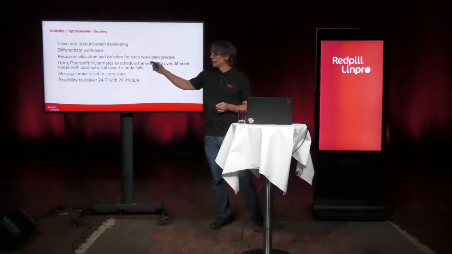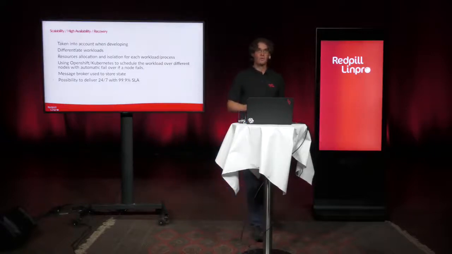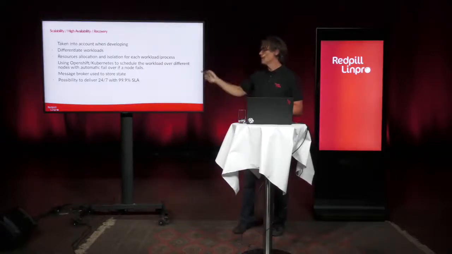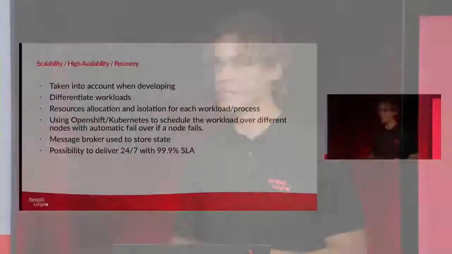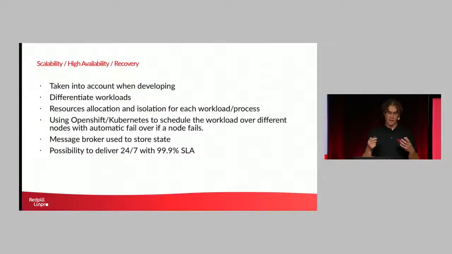We try to build everything as stateless as possible. Where it's not possible, we use the message broker to store the state. So we have a central place where we store the state. If there is something we need to resend or something like that, we store that in the message broker to have a place where we can transactionally make sure that the state is stored safely. We also have the possibility to deliver 24/7 with a 99.9% SLA, if that is a requirement.